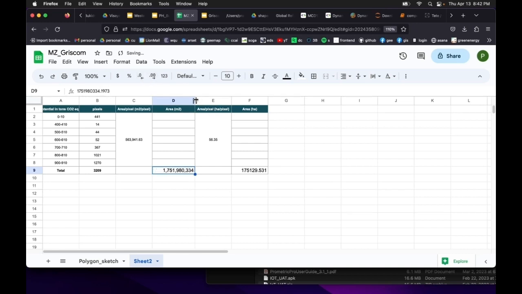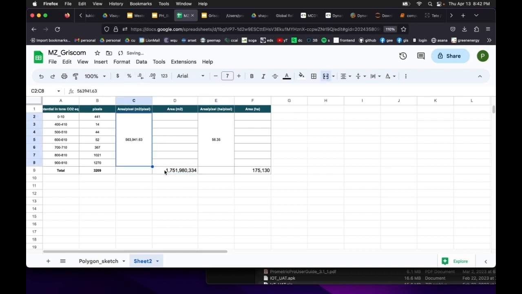I just want to bring it in at max to two decimal places, and likewise here, maybe I'll even make that 0 for convenience. We don't really need two places of decimals. Here we want meter squares per pixel, so we take the total area in meter squares divided by the total pixels. Since it's a 750 meter resolution, it has to be somewhere around there. Next, we calculate the area, proportioned based on the number of pixels we get, because we're computing a reforestable area within that bucket.